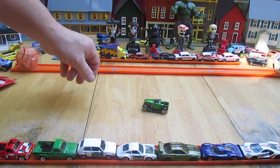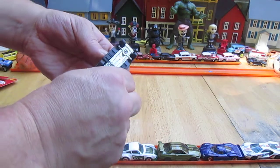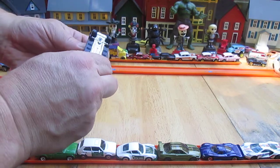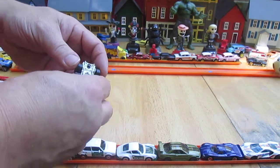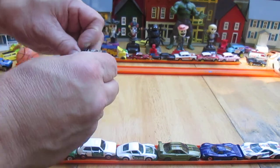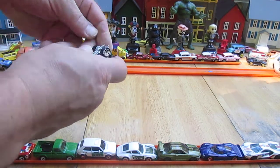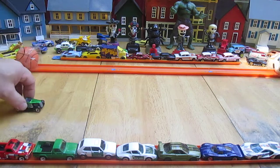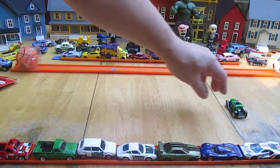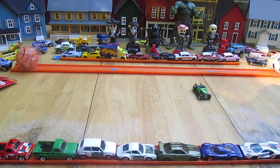Oh, this is a fail. Maybe I can finagle something — yes, of course, we will work this out. We're not going to take up all video time to do it. But sorry about your car, Sam. It's okay, I'll buy another. And you know what? This is not a 99-cent car though. This is one of those cars that cost $2.69 if you scored them in the store. They didn't cost 99 cents and I can't bend it back into place without breaking it, so I'm not going to try. It's got that happy days look to it and I like that a lot. It's one of my favorites for that reason.